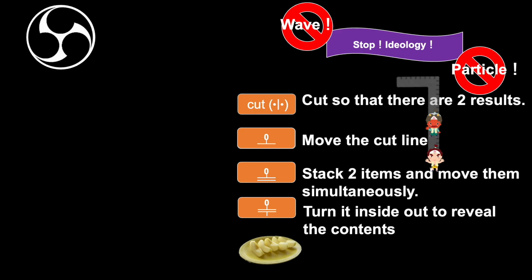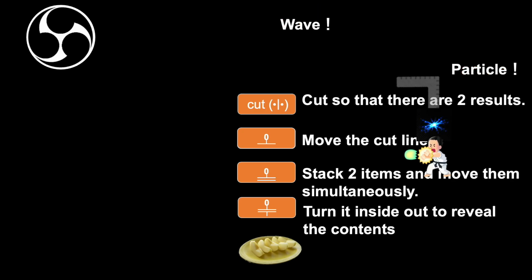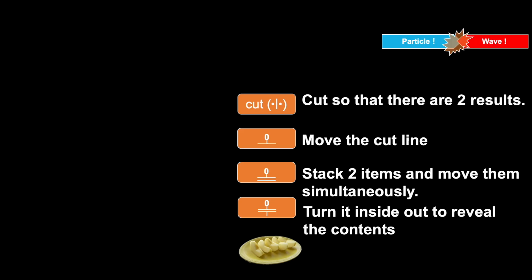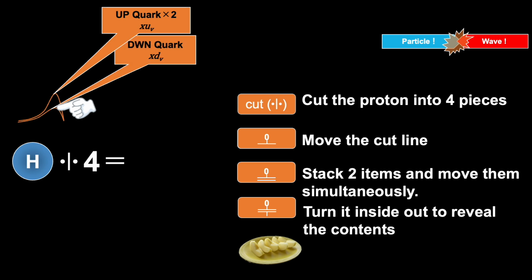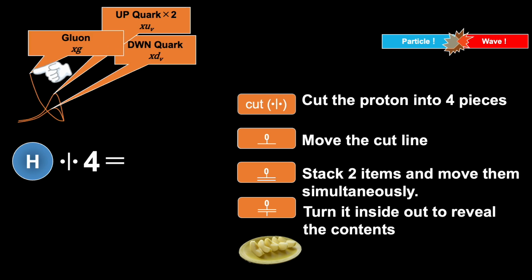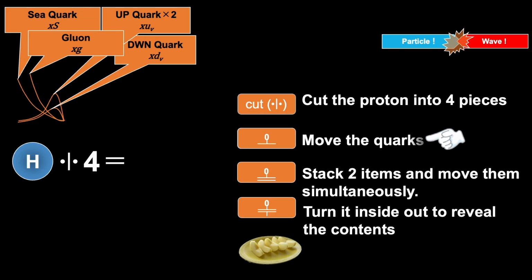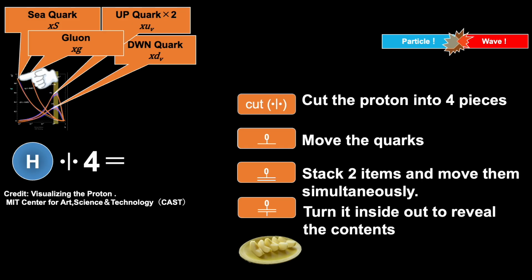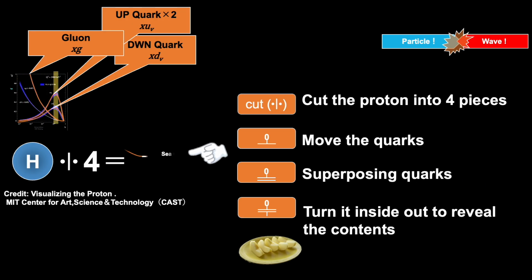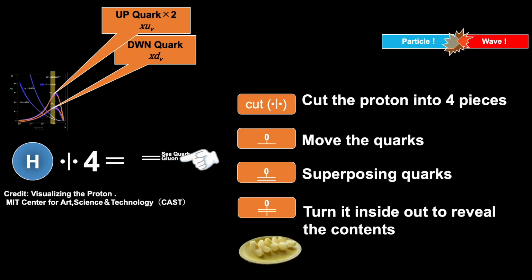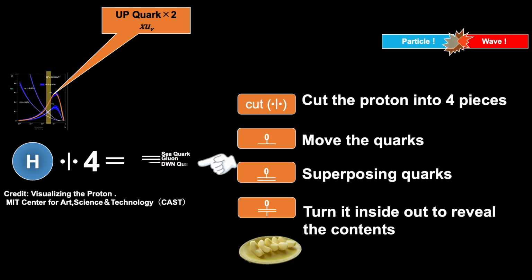This is similar to the 19th century debate over whether light is a wave or a particle. On a simple number line, these two concepts collide head-on. So let's try cutting a hydrogen atom into 4 parts. Let's say it becomes 4 elementary particles: an up quark, a down quark, a gluon and a C quark. We can then manipulate these quarks. What happens if we stack them and move them? We layer their characteristics. This is the Cartesian or superposition operation. It's very simple. When you stack and move them, the contents or the structure emerges.